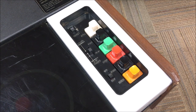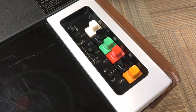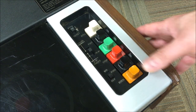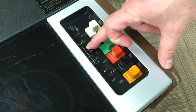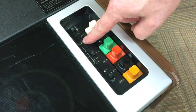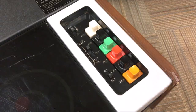Here's your control panel with simple operations. You have a still reset button here. You have a still button here, which is depressed and then depressed again to release. You have a forward button, a play button, stop button, rewind button, and a door button, which is like your eject. This is your power button to turn it on and off. And then here's your selector, and you can select between the two black and white tracks. So there's two independent black and white tracks on the film. If it's a color film, you'll have one black and white track, and you'll have a second color information track as well on the film.